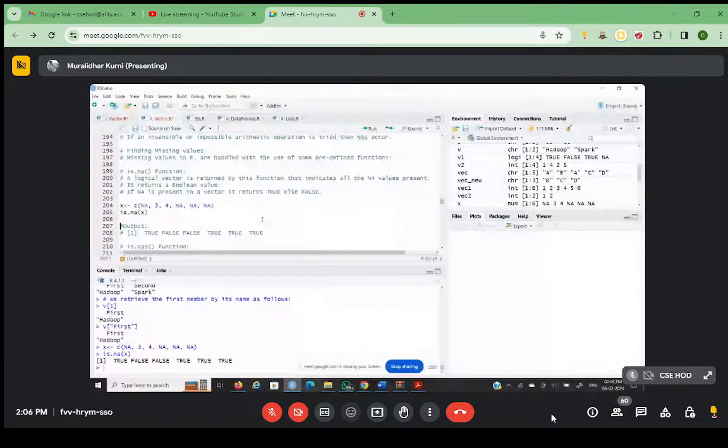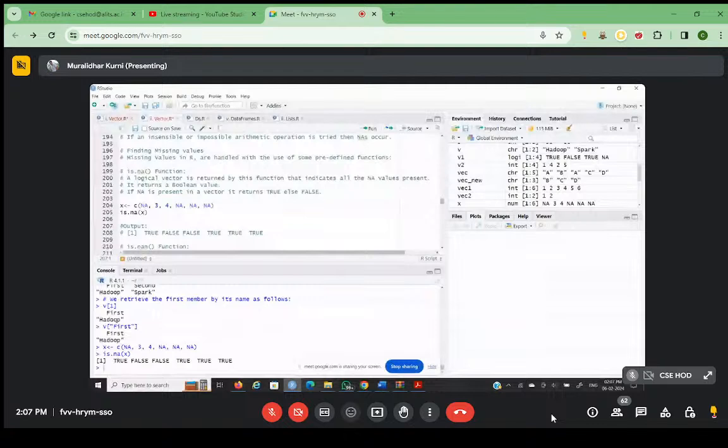So finally, when you apply is.na on any vector, for the columns where the values are not present, this function says TRUE. TRUE means yes, no value is available. And if the value is available, this function says FALSE, which means the value is readily available in that particular column.